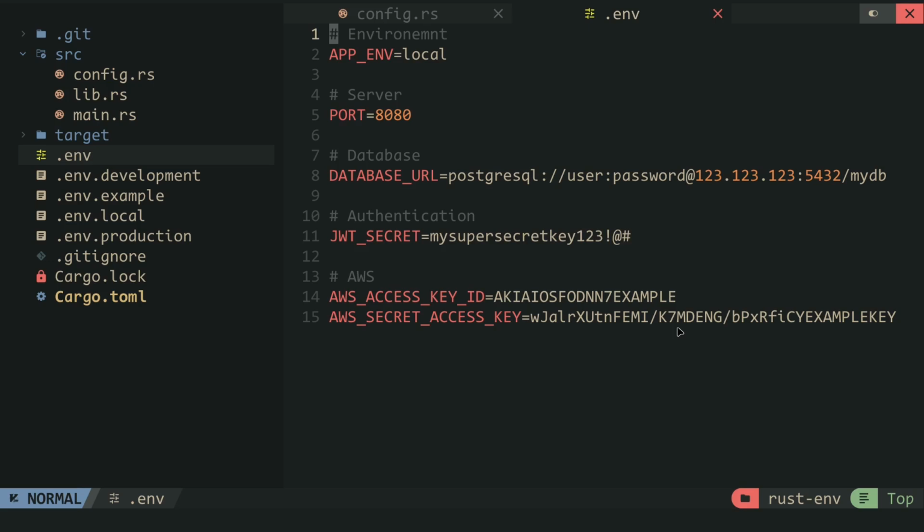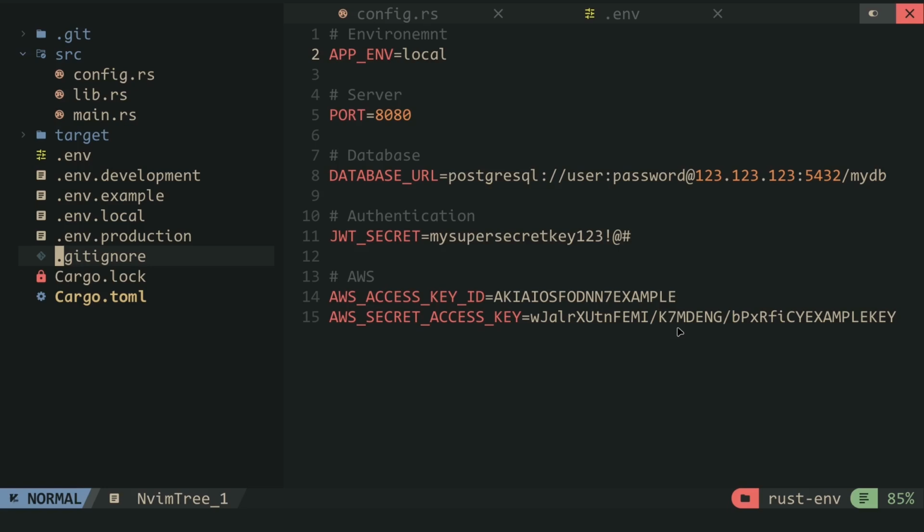I have a .env file where I listed the environment variables for the program. I also have additional env files where I list the variables for local, development, and production environments. I then included a variable in the .env file to specify the current environment, allowing me to load the additional variables from one of these files.